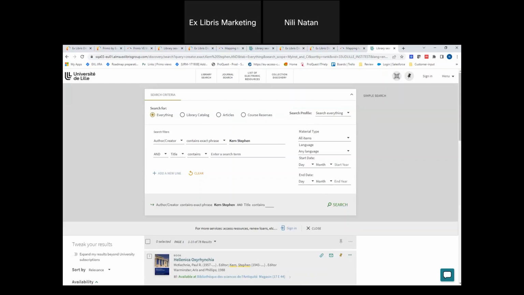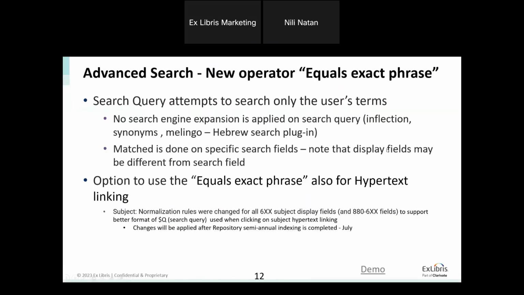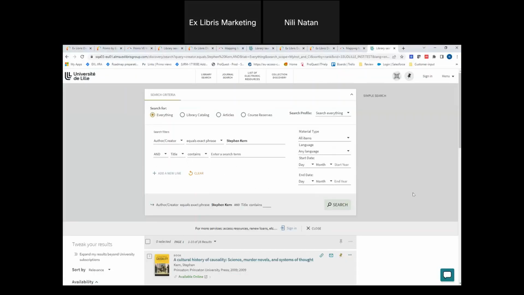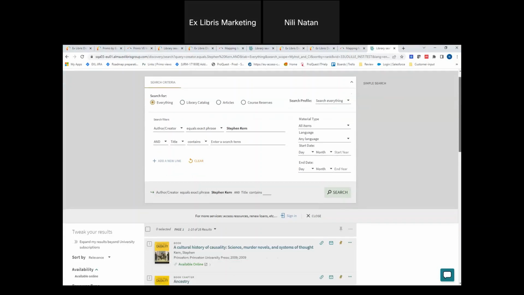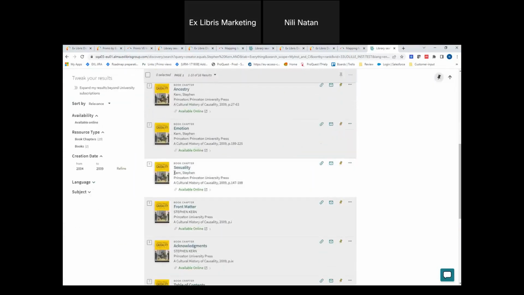So let's also try changing the order. If I search now for Stefan Karen, changing the order, with the contains exact phrase, it's 76 results, as when I searched previously. And with the equal exact phrase, remember that I had 56 results there. Now I have fewer results, only records that really were indexed with that variation of Stefan Karen, like here.